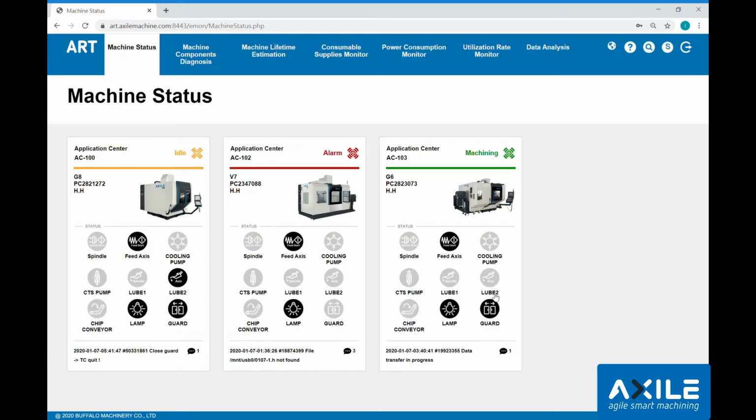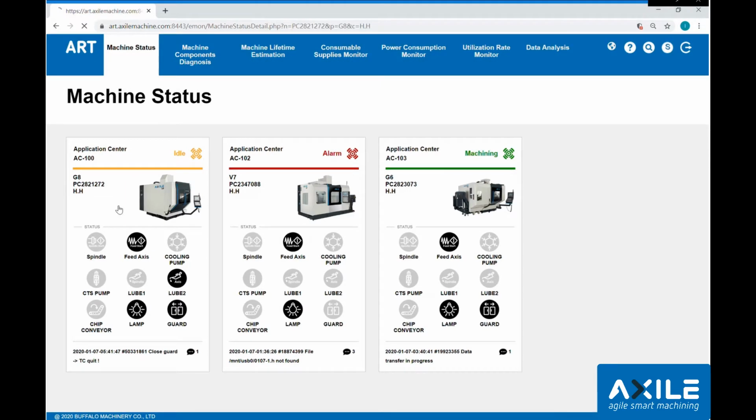The main page presents a list of the machines in production, as well as information showing the summary status of each machine. Users can define the machine items to be presented on the page, so that the information can be seen at a glance. This page shows a brief summary of all the machines managed on the same server. Users can click on any machine icon to go to the next page to view more detailed information.